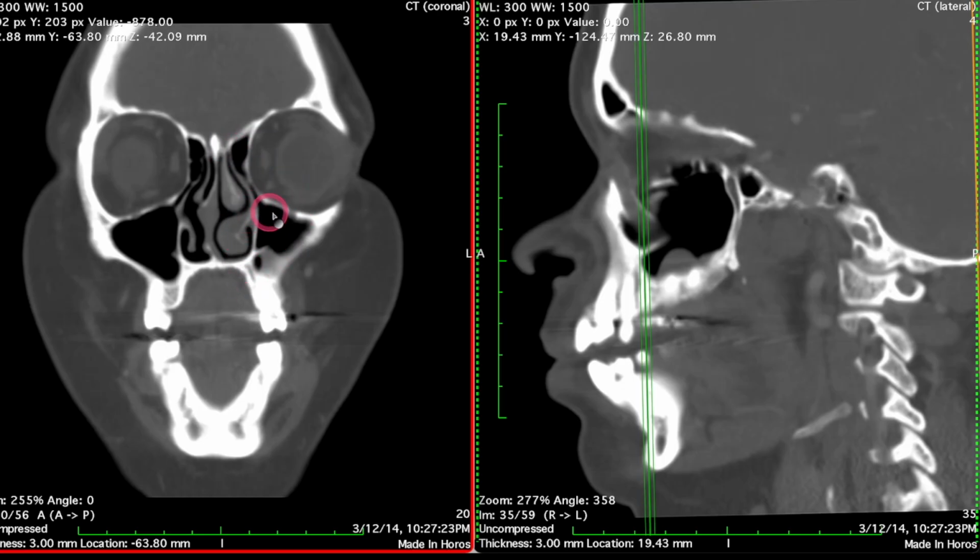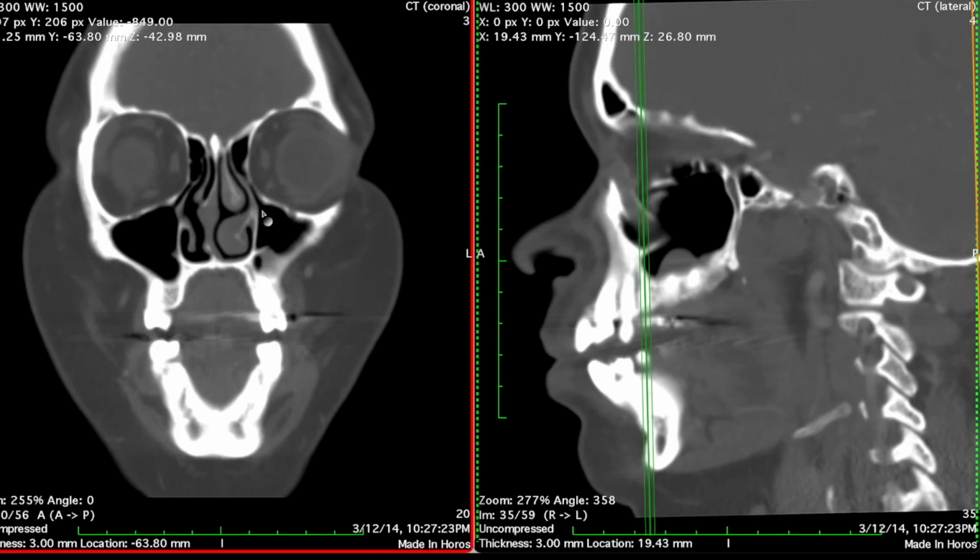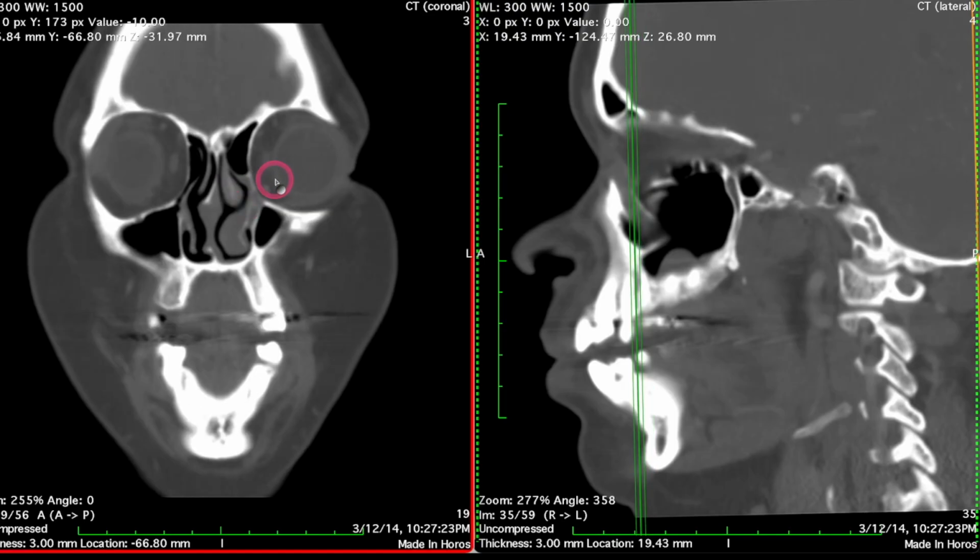But this sinus here is the maxillary sinus within the maxillary bone. The maxillary sinuses are your largest sinuses, and they occupy the cheek area just below the orbits. I always found that the maxillary sinus draining in this fashion compared to the nasolacrimal duct draining in this fashion forms an X, being very counterintuitive in my studying, but it's something that does get tested from time to time, so I wanted to emphasize it on the imaging. So here's the maxillary sinus draining into the middle meatus versus the nasolacrimal duct draining into the inferior meatus.